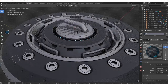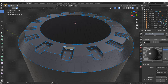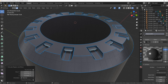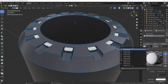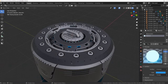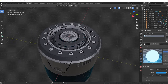And what's inside, actually? Let me bring this for a second here. What do we have in here? We could try this one, parameter, and inset them like this and extrude them out, right? And select them and then add, not assign, new material. Where's the emission? And assign, right? And see, hey, is this gonna work? Yeah, see, now it's cool. It shines through. Pretty cool. We'll see how it's gonna render.